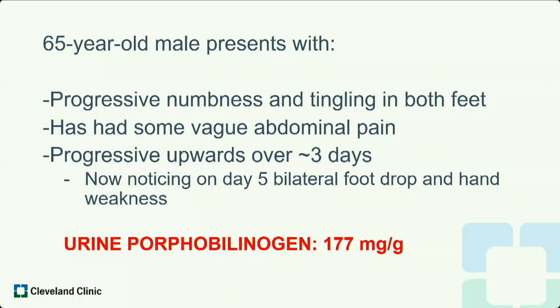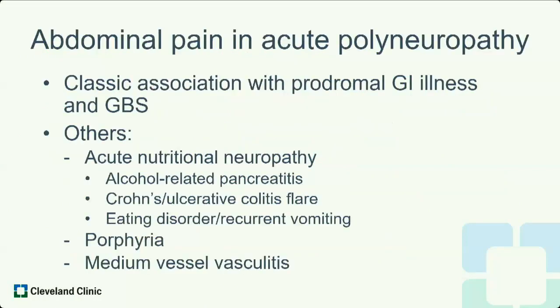A lot of times, if you get into the history, they've actually had a slow burning neuropathy for a very long time. They may have been called idiopathic. They may have been called diabetic if they had mild diabetes or prediabetes. Actually, in this guy's case, he did have prediabetes, so his initial neuropathy was attributed to that until he went through his crisis. But especially with abdominal pain, these are some of the things that you would want to think through in your GBS differentials.